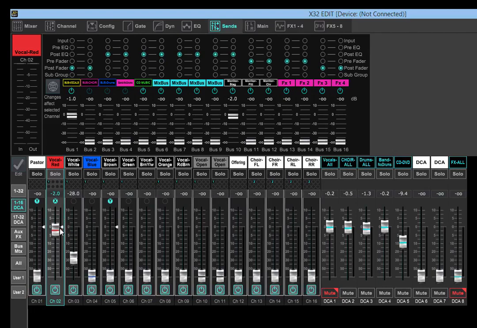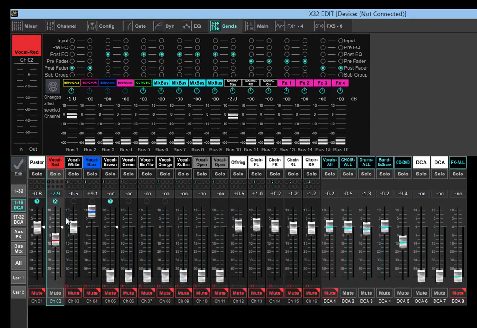So what you don't want is that when you're out of sends to fader mode, and let's say you want to bring up the red mic a little bit in the house, well, by doing so, if it's post fader and you bring him up to here, then that's also going to bring him up in the monitor and cause a significant amount of feedback, especially if that microphone is right next to the monitor. So you want to leave that alone. You want to only bring it up in the house, but not in that specific person's monitor. So that's why we want to send that as either post EQ or post fader. I'm sorry, pre fader. Okay.